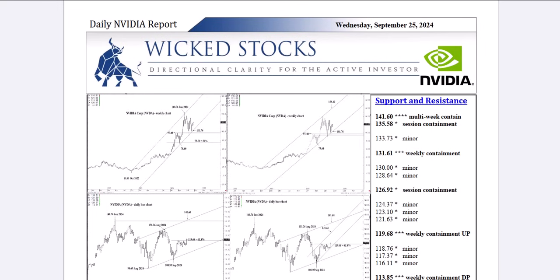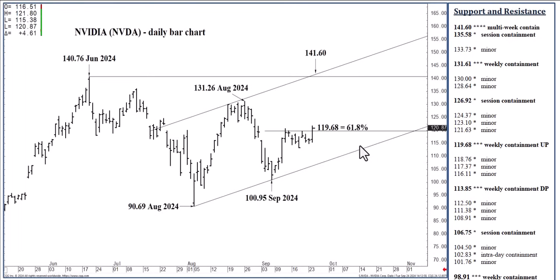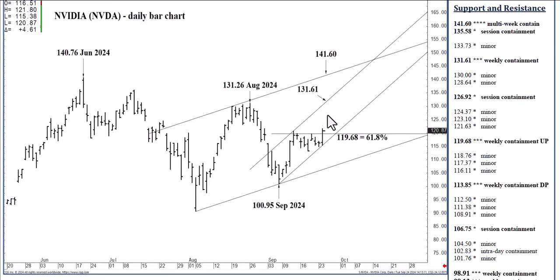Where to begin? I am going to begin with this chart here. We settled yesterday, Tuesday, above the 119.6858 Fibonacci, 5/8 from that August high against the September low. We've been waiting for this. It's been holding. I bumped it up to a weekly support level. Just to emphasize the importance of this, I do see now this 141.60 rising channel top as a 2 to 3, 3 to 5 week objective that can contain buying on a monthly basis. I think it's about as simple as that. On the way up, I do have 131.61.